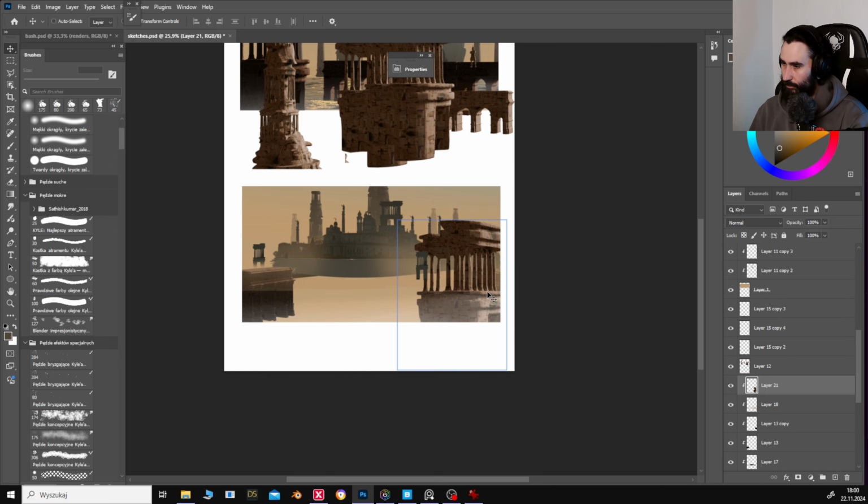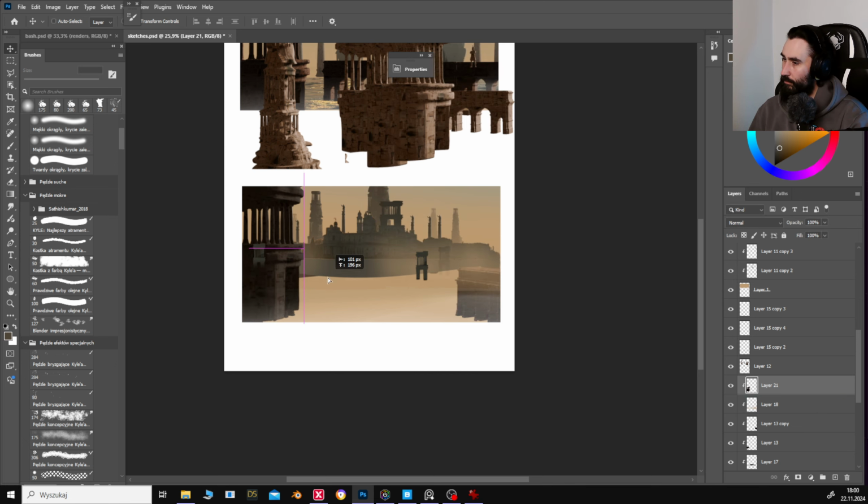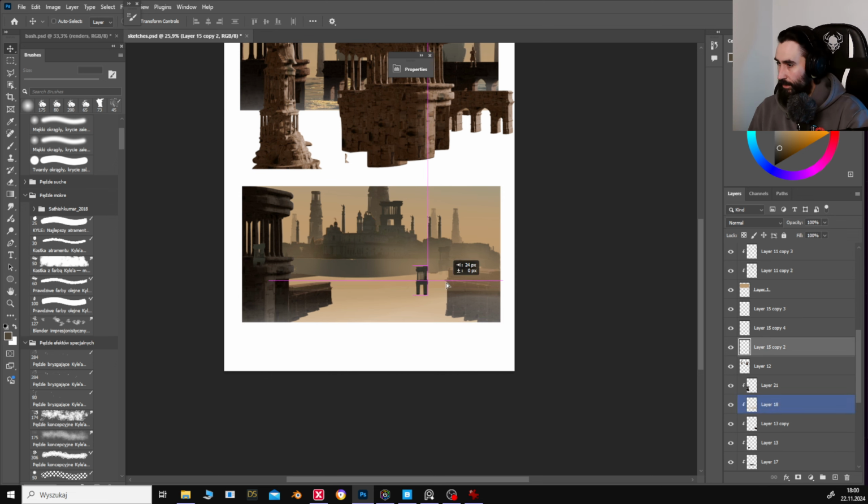Let's make it very dark. Maybe a better idea: we can have a tower overlooking our city, and here are our docks that go to the sea. Yeah, it's a better idea.